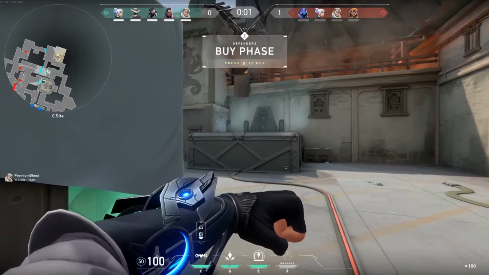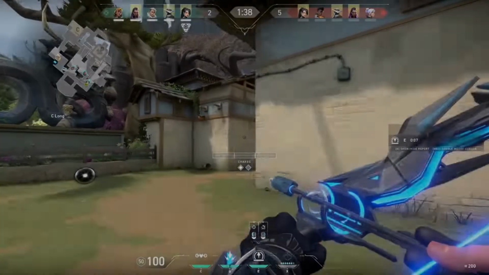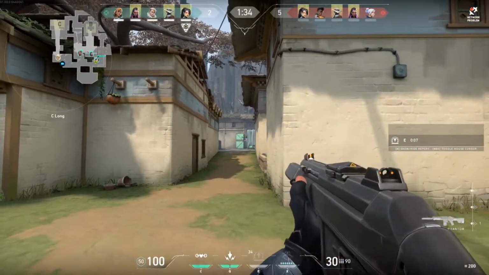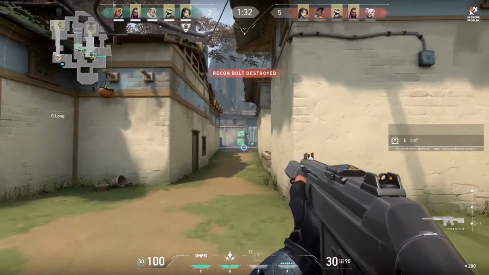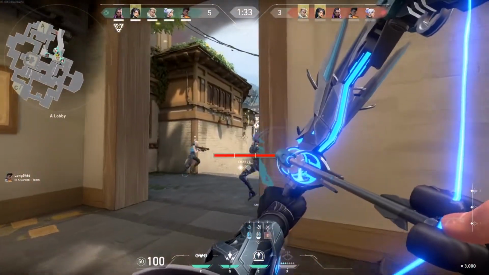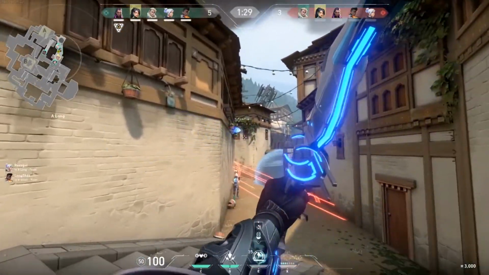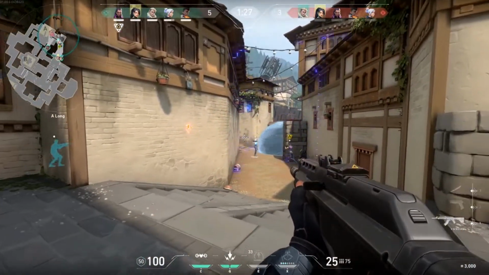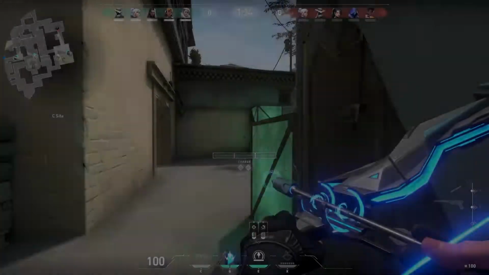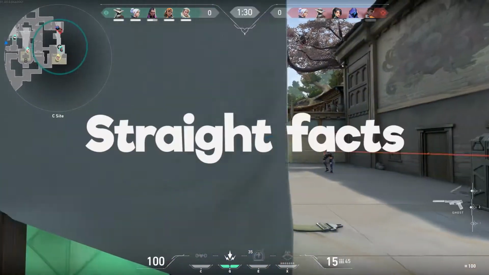Next, we have Sova's signature ability, which is going to be the Recon Bolt. This is by far one of the most powerful abilities to find locations of your enemies and to set yourself up for success in entering contested areas. My team loves having a Sova because we can reveal the location of all of our enemies on the map, know exactly where they are, and charge in with a plan instead of just running in and getting picked off one by one like I do every single game because I'm not very good.